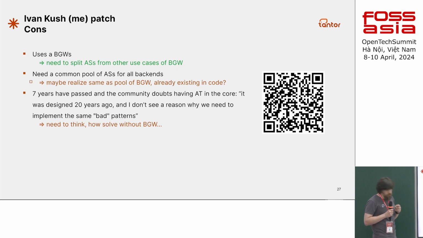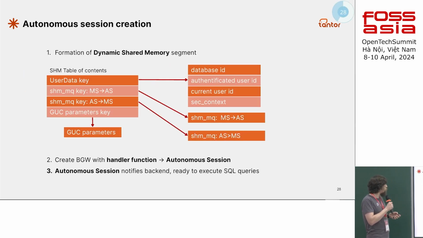Also, from Peter's patch, 7 years have passed, and the community now doubts: do we need them in core Postgres, and how do we need to implement them more generally? Maybe we don't need them in Postgres, and the needed functionality could be implemented with a different mechanism. So now about the internals of the implementation.